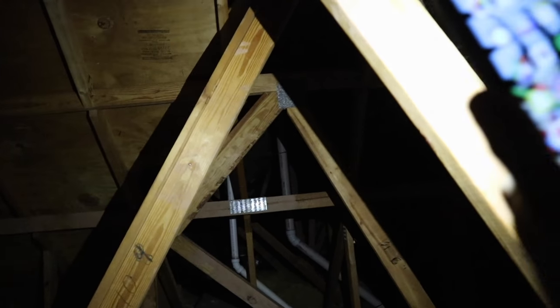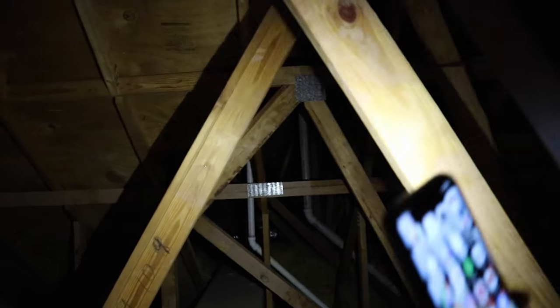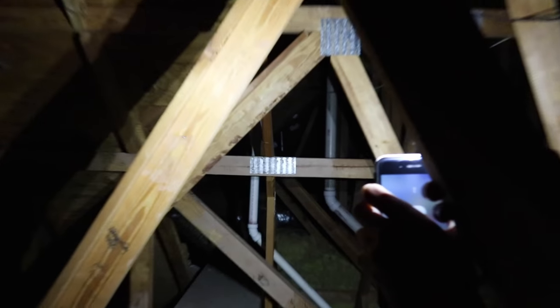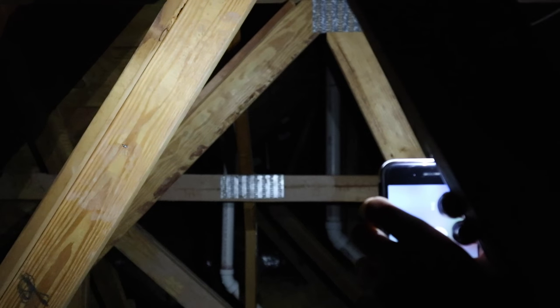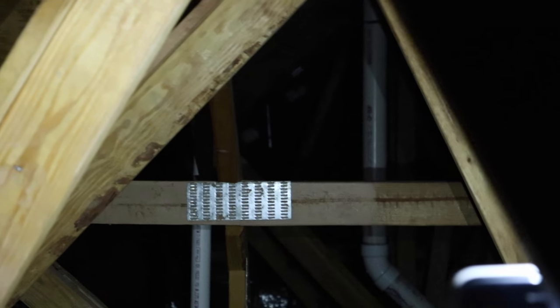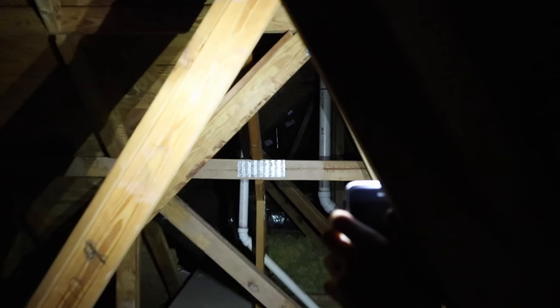Carter, maybe we should figure out a way to explore this other section. Look how far it goes back - I can't even see how far it goes. Really, really far - I would say another 50 feet? Oh whoa, it goes way back. Okay, let me try zooming in to see how far it goes. We've got two flashlights - let's see if we can see how far it goes. Can you see that pipe way, way, way out there? I'm zooming in - it's seriously so far. Sharers, if you look very closely at that silver pipe, look how far it is out there. I don't know how we're gonna get over there - we've got to figure our way over there.